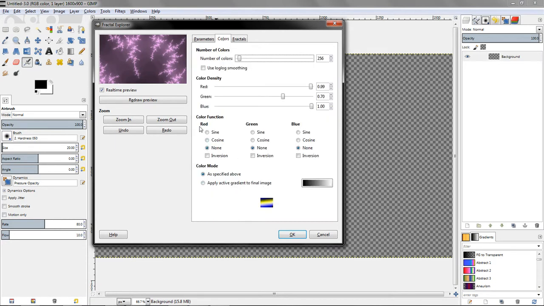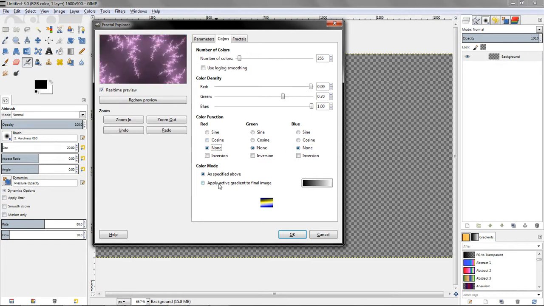And then we have different ways to color this. We can have a color mode as specified above, which takes the red, green, blue, and I'm guessing it does some kind of calculus because it has sine, cosine. I'm pretty sure that's a calculus or trigonometry type function. I'm not quite sure. It'll take that, and you can see it changes the color. If we change red to cosine, let's see, green to sine, blue also to cosine, you can see what it does. Just play. You can play around with it.